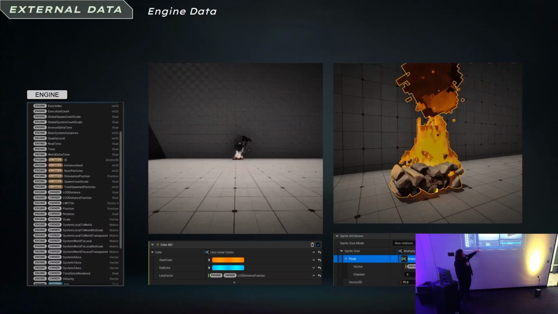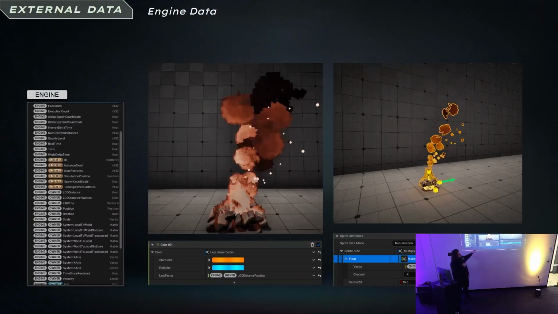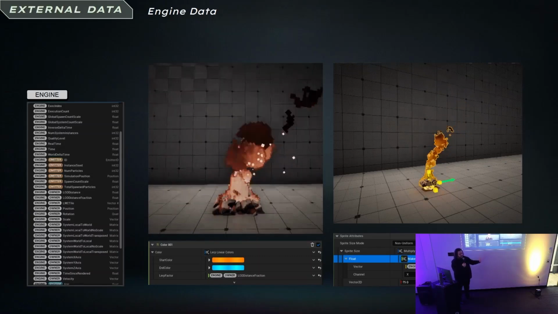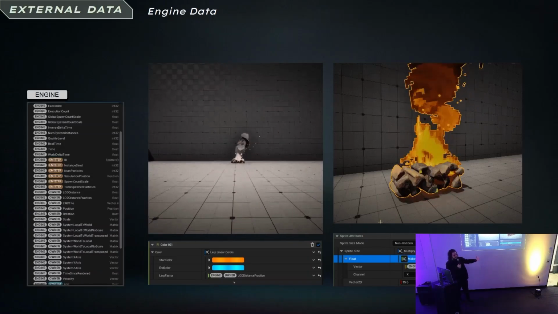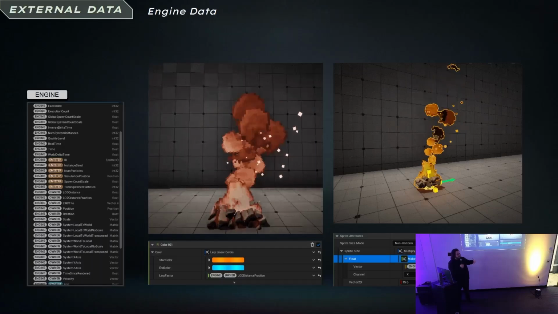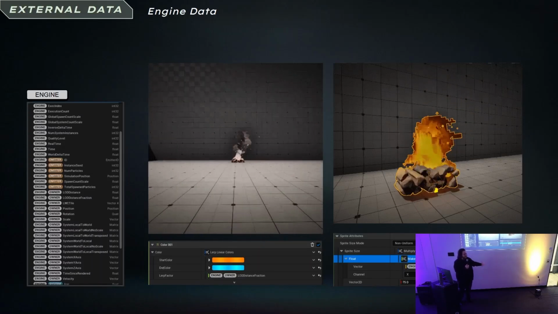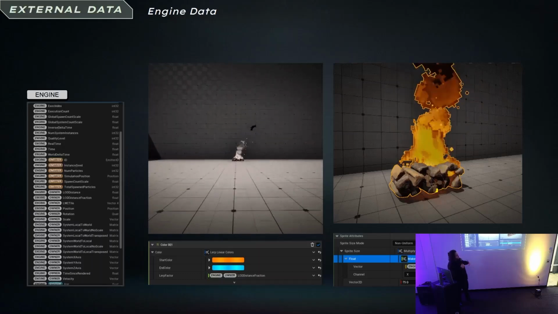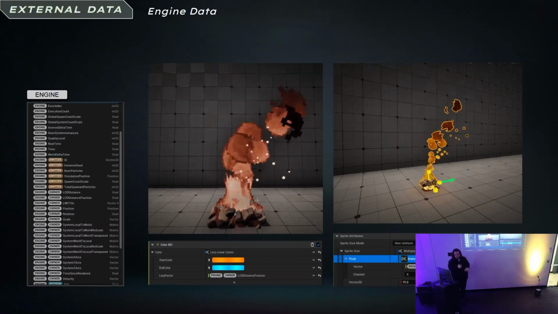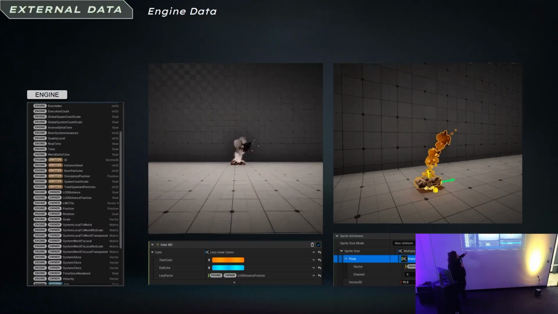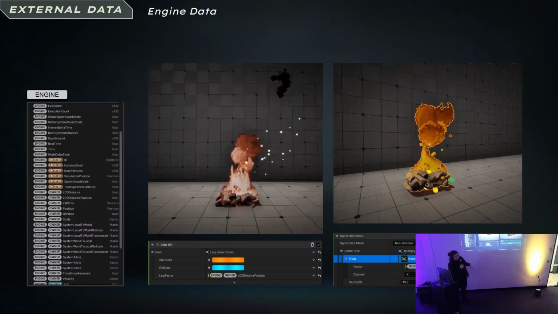But you can use the LOD distance fraction, which is an engine parameter, to read the distance that the VFX have from the camera. This way you could essentially change how the VFX look at a distance and create a LOD, or you can change the color to a more intense, brighter color, so you can make it more visible at a distance, and many other things. This is just a simple example, but now this exists. And if you look at the tab on the engine variables, you can see a list of them that you can use.